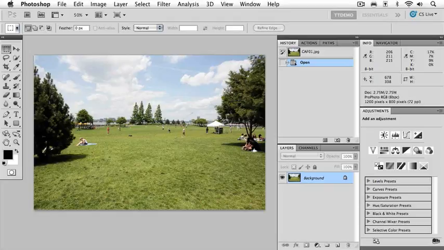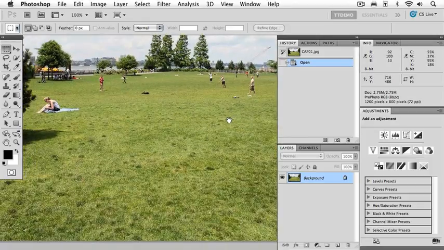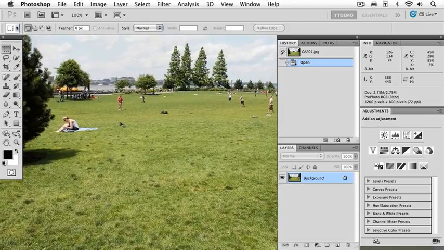Here's a great image for us to demonstrate what content-aware fills can do. If we take a look at this image in the park and decide that it's a great shot, there's just too many people in it, we can get rid of some of them. We can get rid of them with extreme prejudice, as they say in the movies. I'm going to zoom into 100% view here, actually. That's Command 1 on a Mac, Control 1 on Windows.